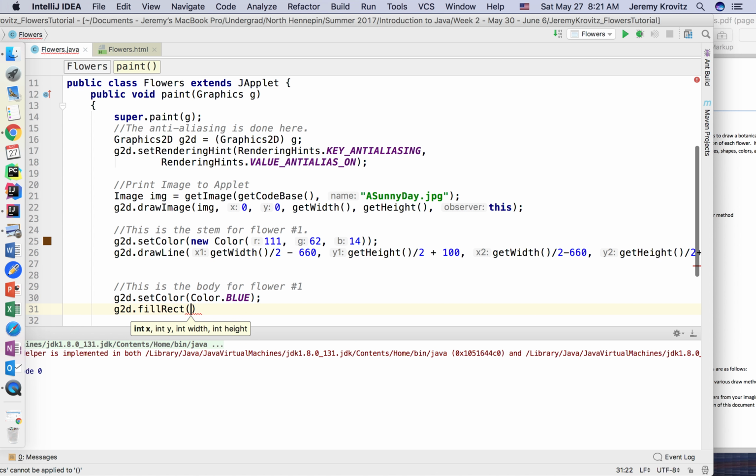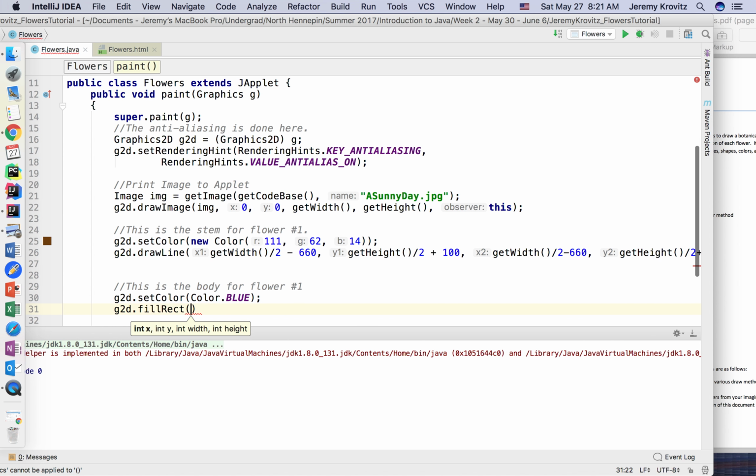If I want the rectangle to be centered with the stem, and I want the dimensions of the flower to be 100 by 100, then I'd want that left x-coordinate to be 50 less than the x-coordinate of the first point of the line.